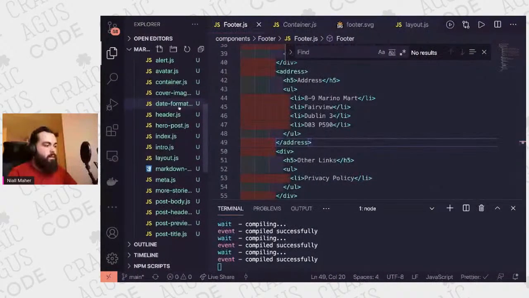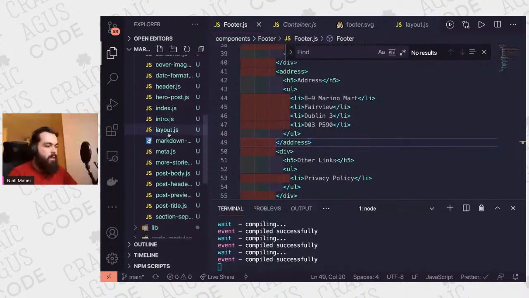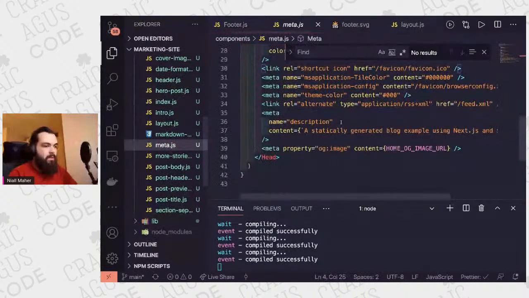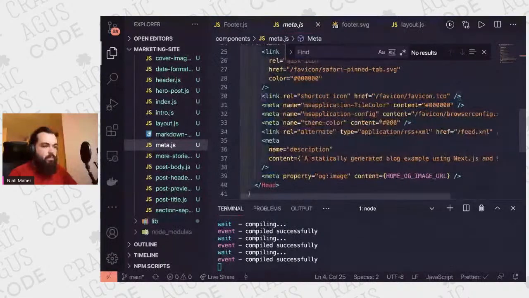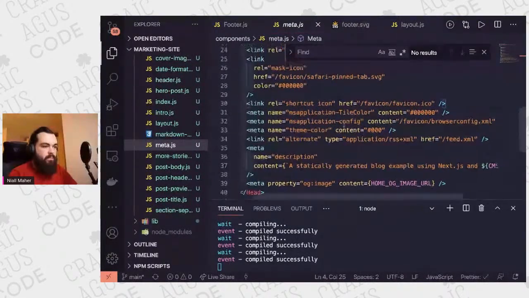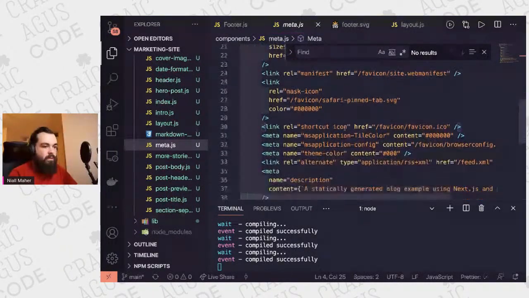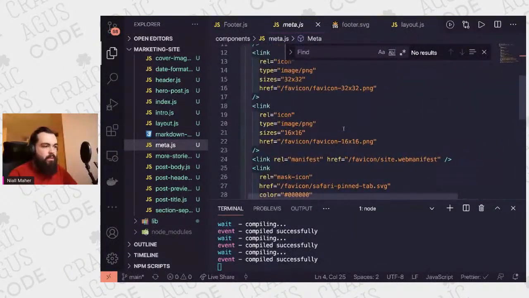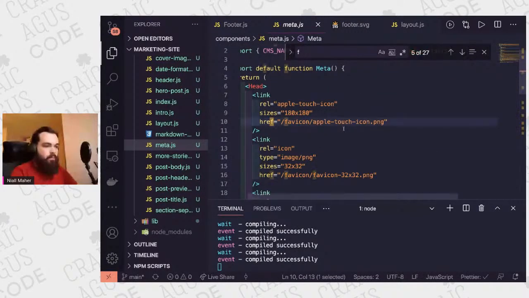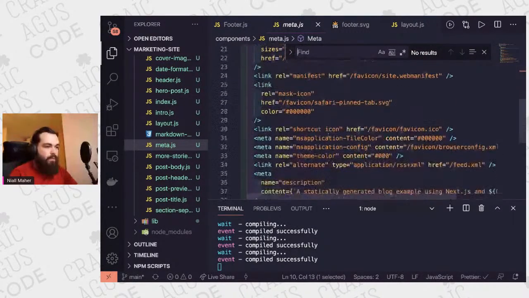And in my, where was it? The meta, wasn't it? There was a meta. Or says feed XML. Is there any fonts being imported already? No. Link.